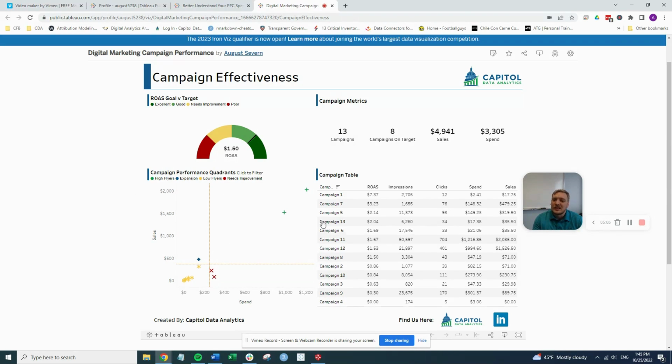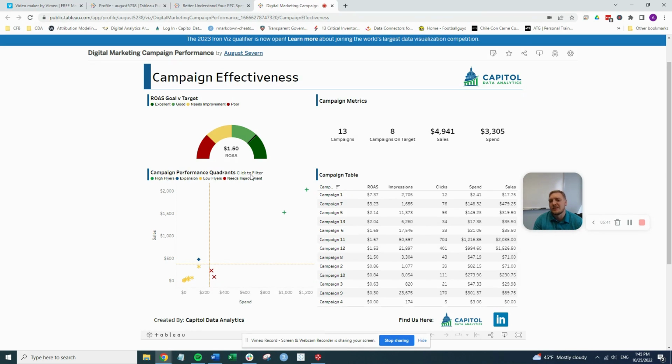Then when we move into the scatter plot, it's a little bit different scatter plot build. It has a quadrant view. So the quadrants will basically tell you, okay, these are the really good campaigns. These campaigns are really bad. These campaigns don't do much. And then this campaign maybe needs to be expanded because it's delivering high value for lower spend. So that quadrant layout is helpful for looking at which campaigns are good, which campaigns are bad, and then trying to narrow in on them.